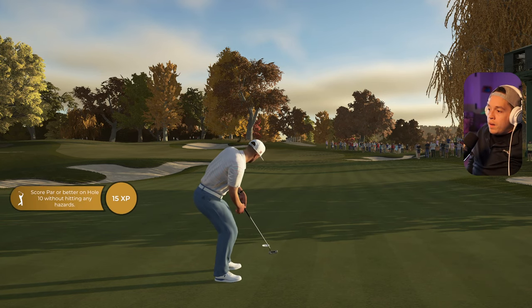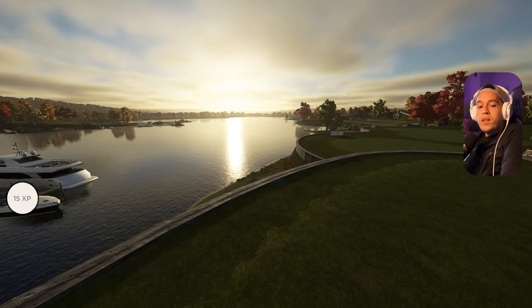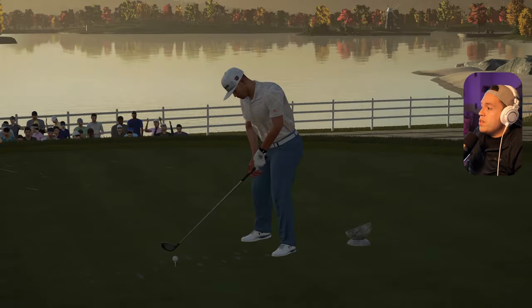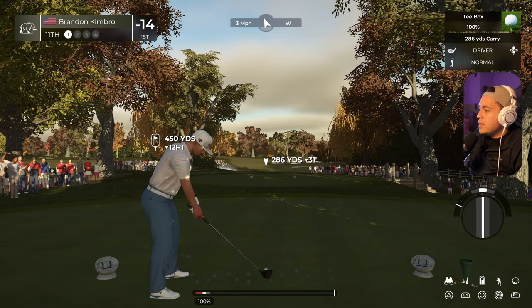All right, look at him just surging, Jason Day fighting. We're at minus 14. I think he's at 12, right? Our leader is a couple of shots ahead. Oh, that was Kisner. I could have sworn I just saw Jason Day on that list, didn't I? At a par 4, step up to the tee and own it.